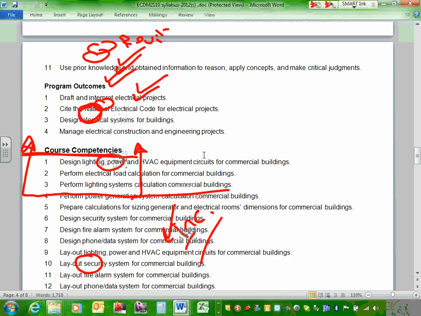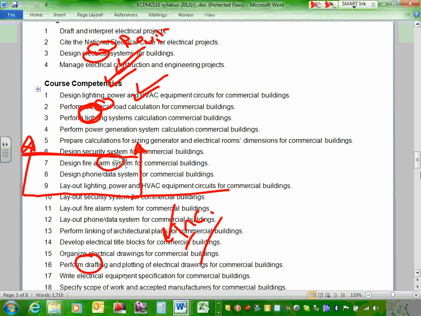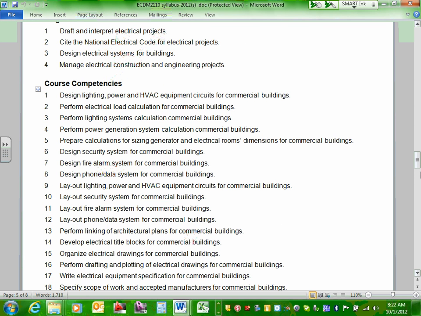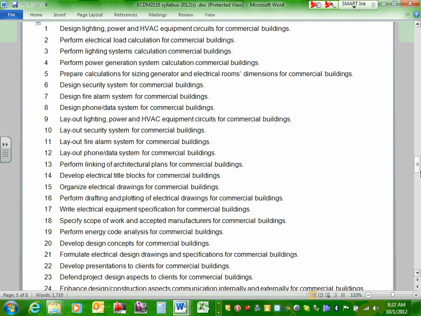Okay, so let me go over the competencies. These are the very important competencies that hopefully you guys are going to look your friend Chad in the eye and say, we are already working in the field, Chad, and we don't use this, or we use it and you didn't teach us. Okay, here's all the stuff that you guys are going to be doing. To evaluate yourself, Darren, my friend, you're a journeyman, right? You know a lot of calculation stuff. Why did I pay $18,000 in your case? If you know how to do this and you got a good job, I think it's fair, right? Here's what you need to do.